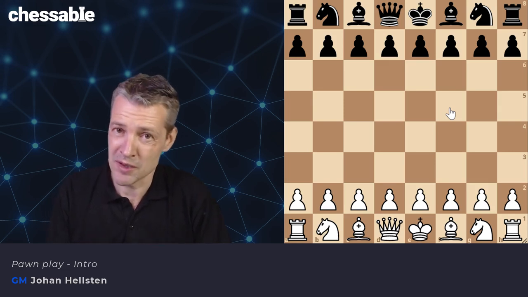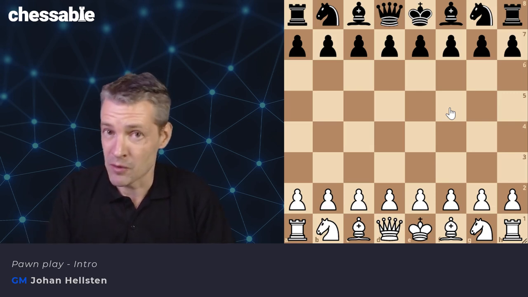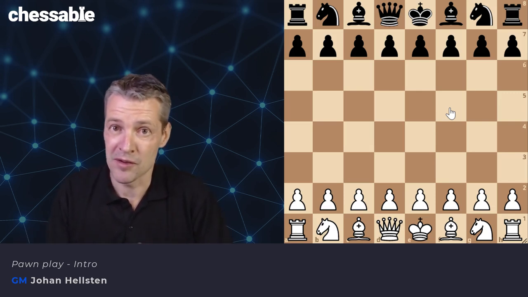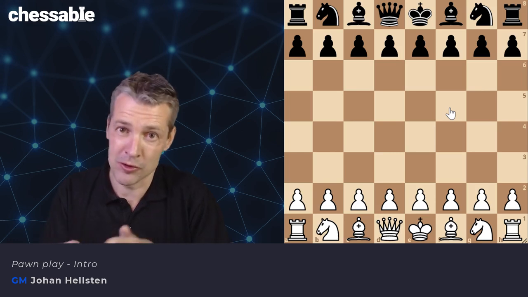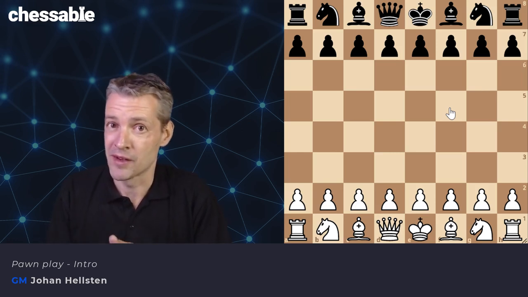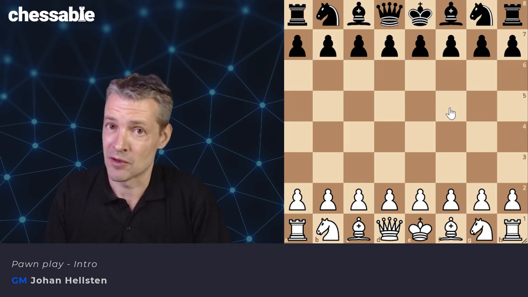We talked about this in the beginning. It's a very complex subject. The interpretation of the word dynamics can be various. Anyway, I'm simply referring to the idea of creating something new in the position, using the pawns in some specific way in order to create, let's say, a stronghold in the center, open up a file or diagonal, modify the pawn structure to our benefit, and so on. So a lot of things that we will look at in this section about pawn play.